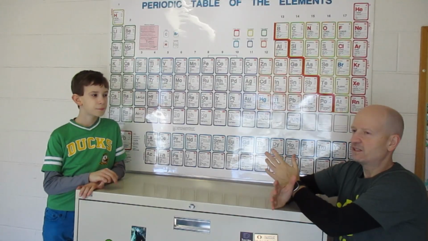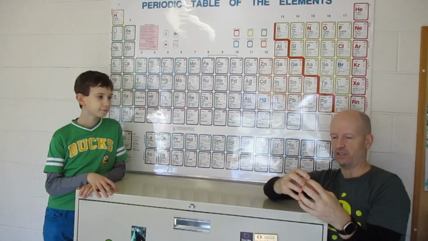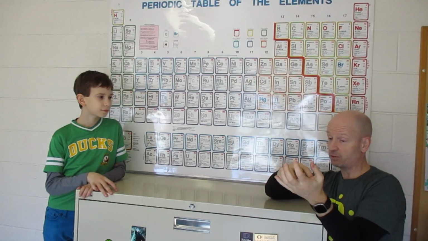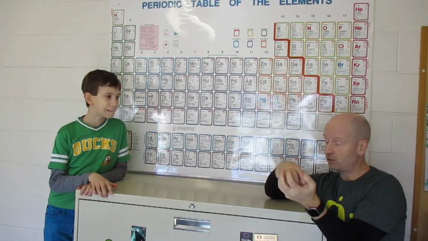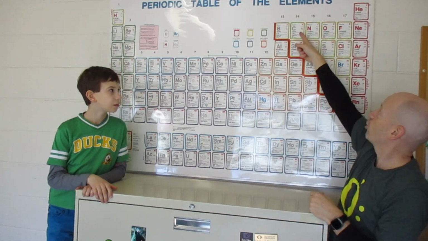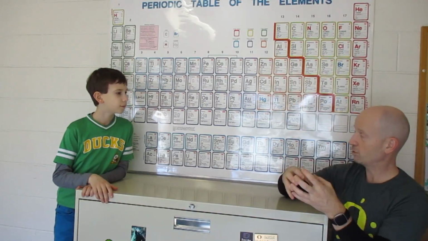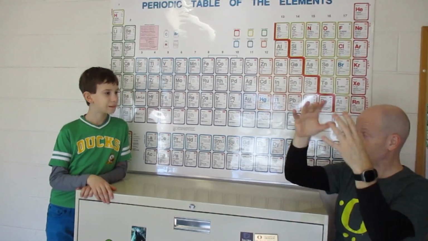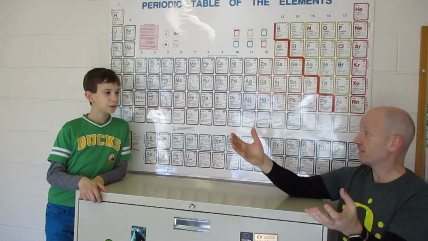Okay, so the first thing we need to understand is what an atom is. So an atom has a nucleus, and inside that nucleus there are protons and neutrons. The protons have a positive charge, and the number of protons in that nucleus determines what element it is on the periodic table. So for example, carbon is number 6 on the periodic table. It has 6 protons in the nucleus. It also has 6 electrons outside of that nucleus. And it's the electrons that determine the chemistry.